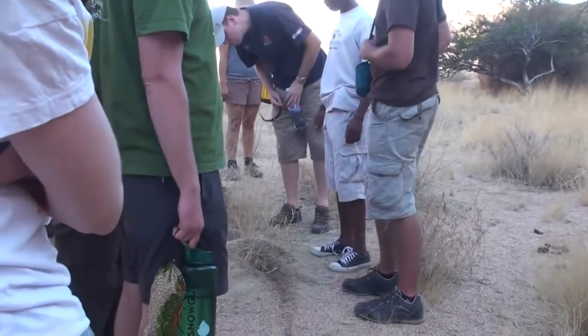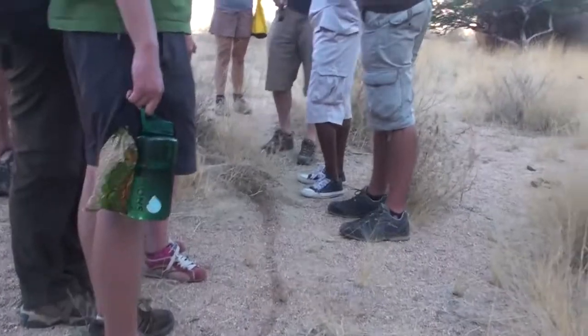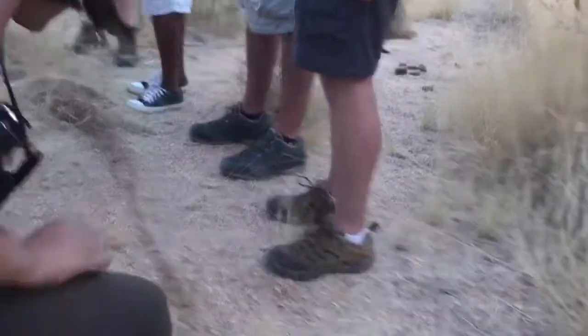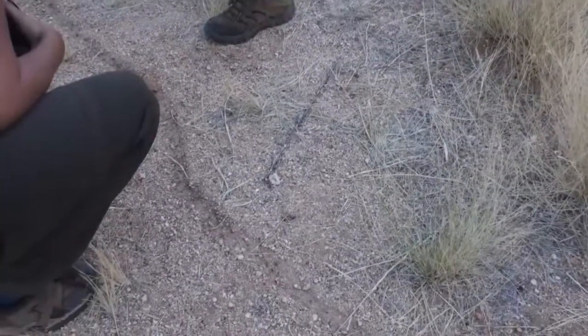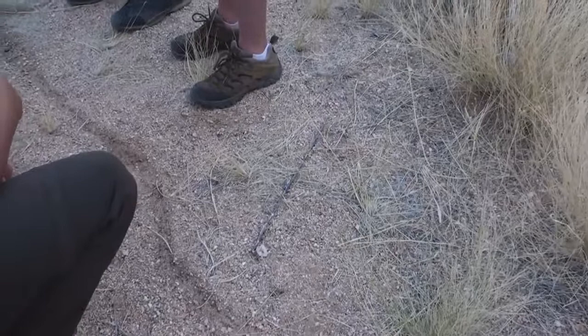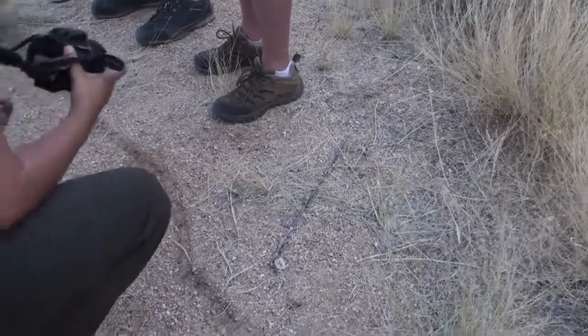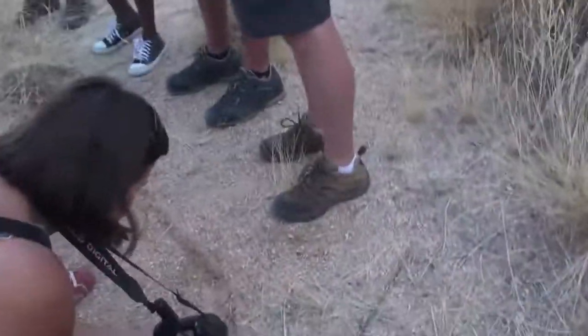These are the times that the ants are active. This is the time that they collect the seeds and fruits to store in their nest. In this area, we have the grass called Stipagrostis damarana. It's the Damara or Bushman oryx tail grass. If it is fresh, it has a bushy tail on top, so it's called oryx tail grass.